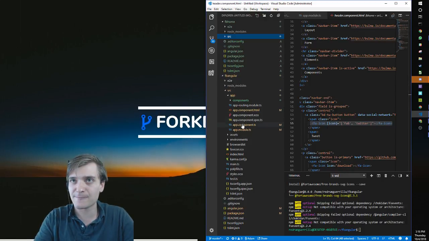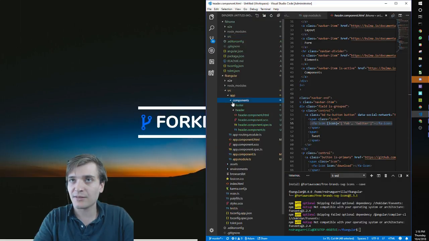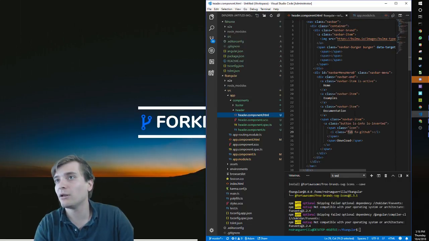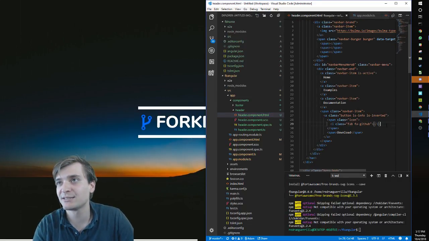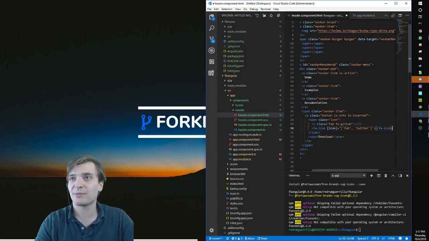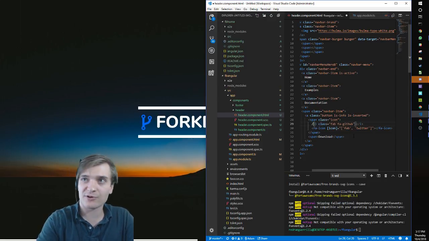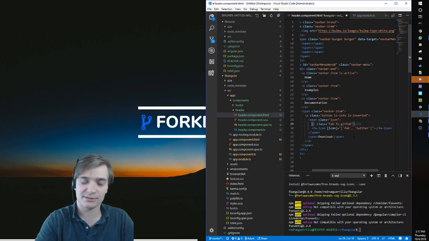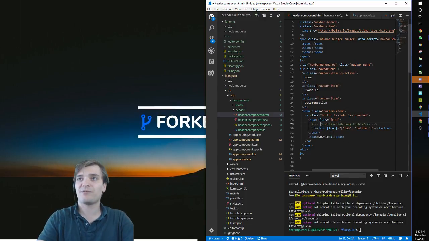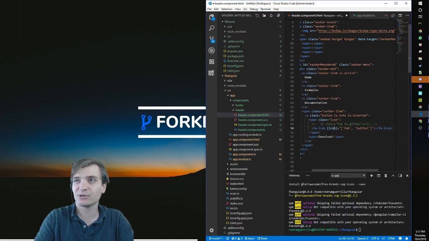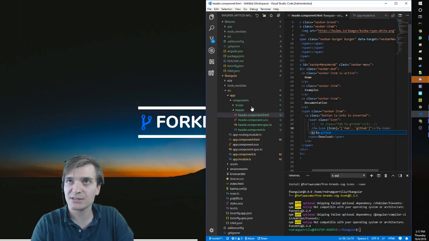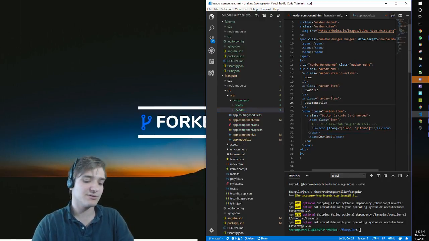Let me go to the components file and check the header, which we were working on. If we go down to this icon, we see that this is going to be a lot different than this, and I'll comment it out. Now, since we have the Font Awesome libraries, we should be able to declare a Font Awesome icon and name the icon. Instead of Twitter, we're going to do FAB, and then GitHub. Let's see if this works. I may be missing something, but I don't think so. This is a solution I came up with yesterday.